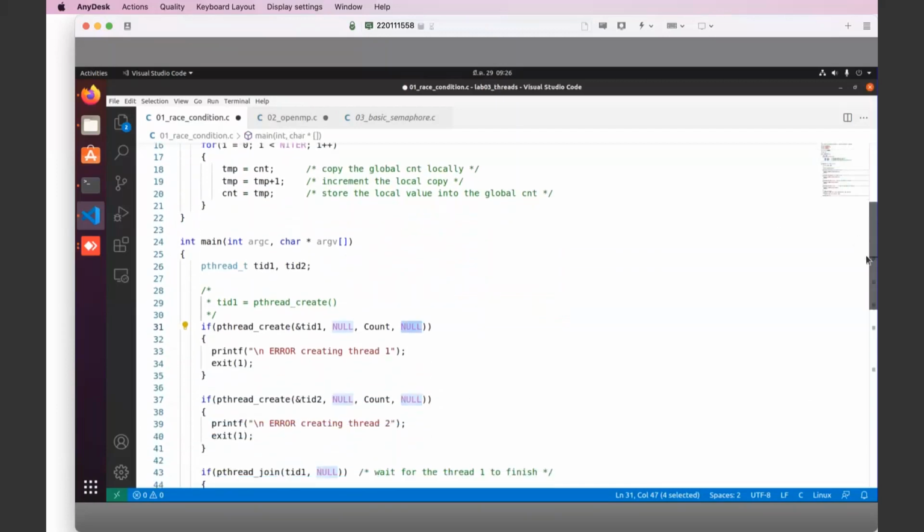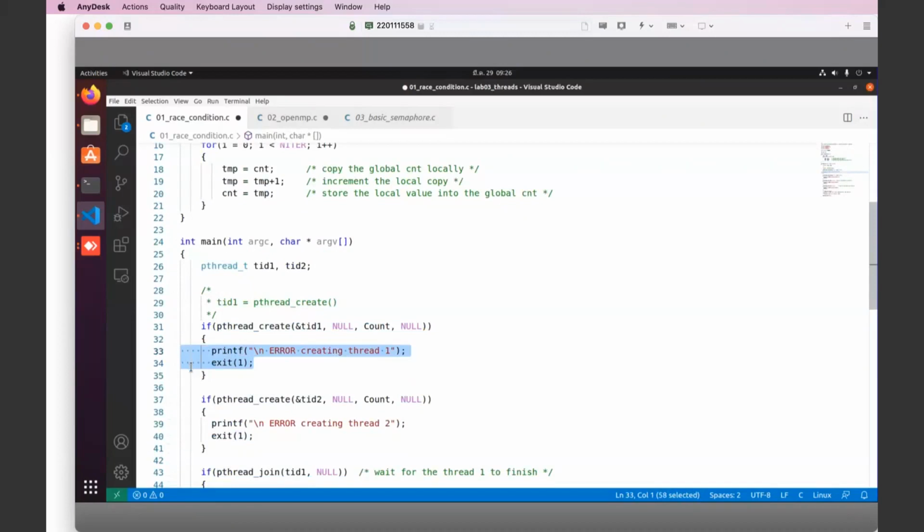If we can successfully create a thread, it will return 0. So when it returns 0, this condition is false. We can say that the condition is false, so we don't run the code inside the if here.